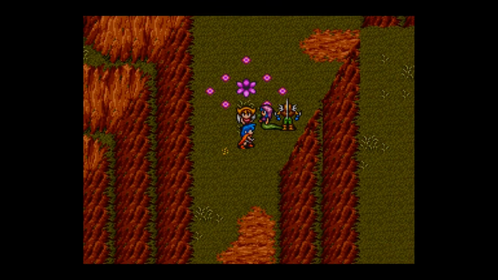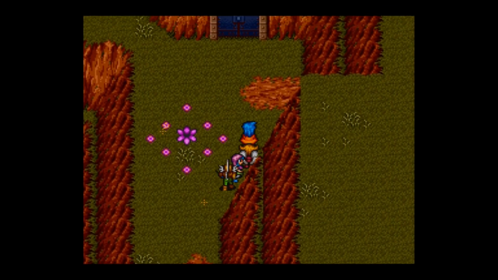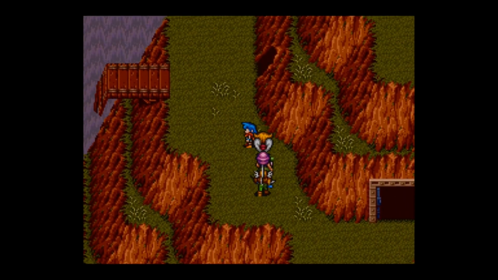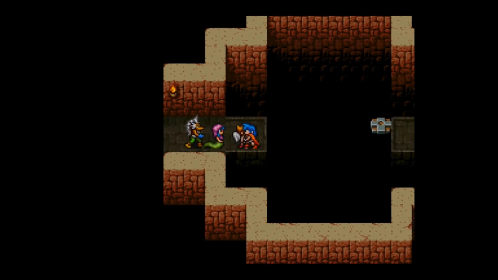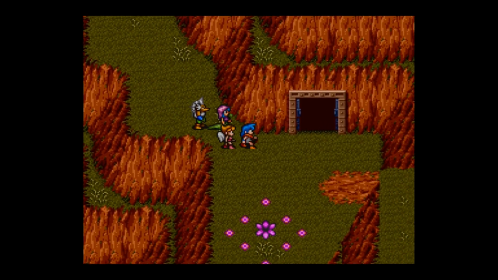Did that actually damage me? No. Huh. So there's a place we can go in there. A side cave. And a broken bridge. And the side cave is nowhere. So we've got to go inside this thing right here.